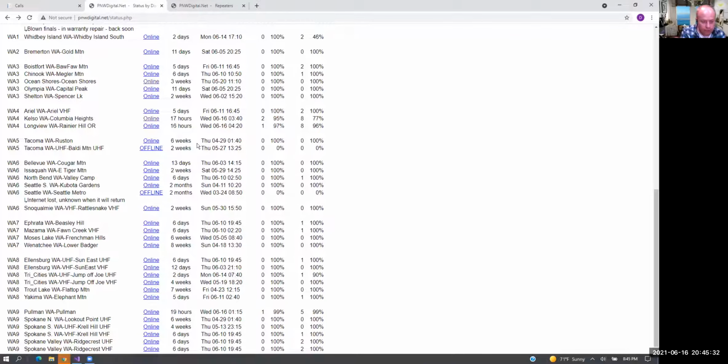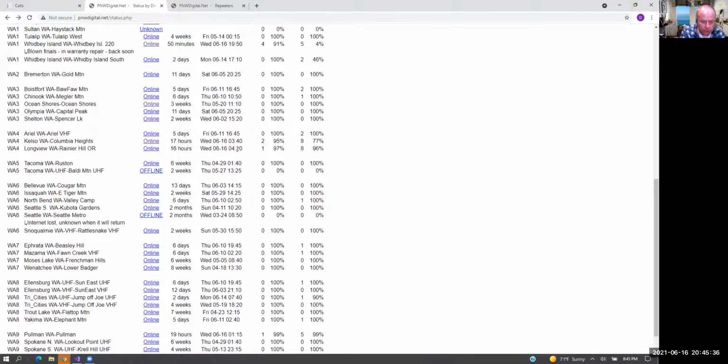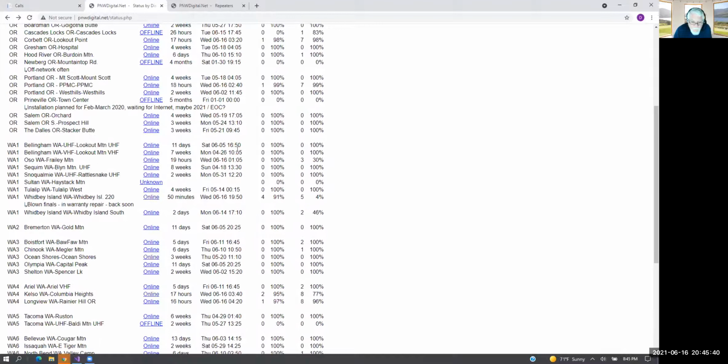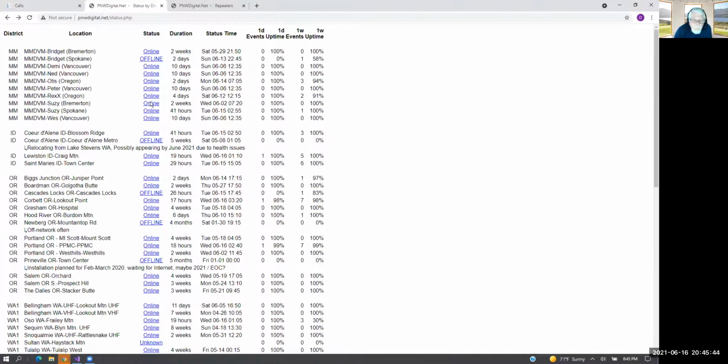And I know that it's been down for some time, so that's not new and it's not a surprise. We lost access to the site because the U.S. Forest Service changed the keys, and now they're just getting around to handing out new keys to all the tenants. So it's been a very painful process.